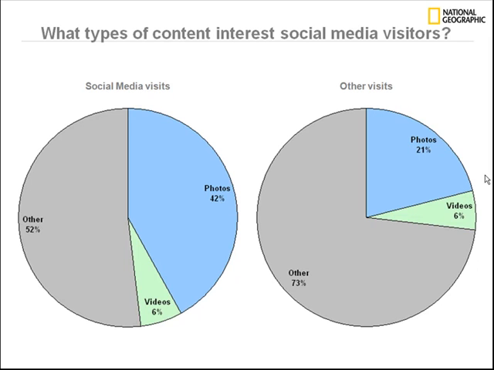So what's the theme there? Well, by looking at all those top stories and then doing some more back-end analysis, it became clear that photos were a key driver when it came to attracting traffic from the social media category. In fact, visitors from social media are twice as likely to land on a photo page on our site than the average visitor is. So 42% of all visitors coming from social media are landing on a photo page, compared to only 21% of all other visitors.